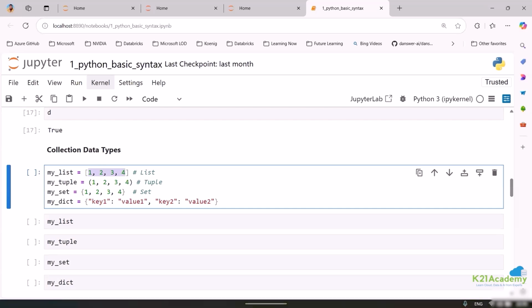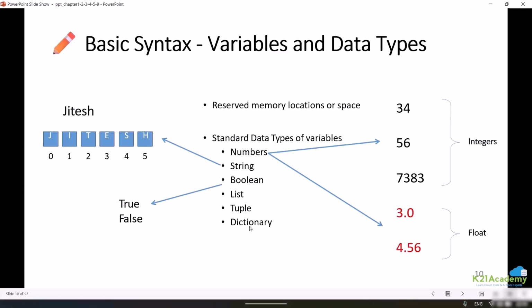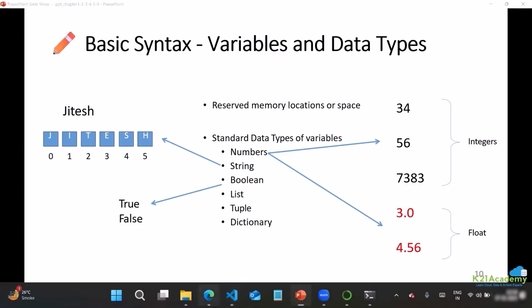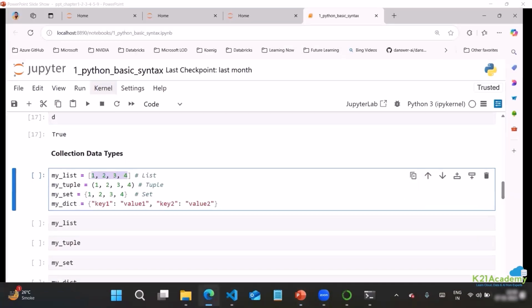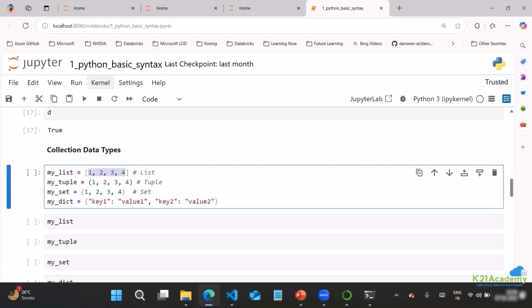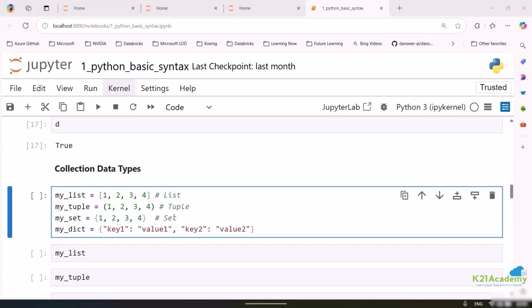For that, there are different types like list, tuple, dictionary, and set. Is it okay, everyone? They can store multiple values in a single variable. Here you can see this is a variable. If I want to store a list, we can use square brackets.